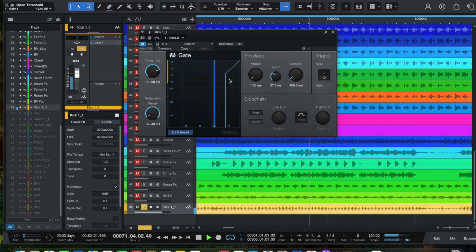So I've turned off the gates. It's back on, and we can hear the difference. Let me just try and shape this and see if I can get something perfect.